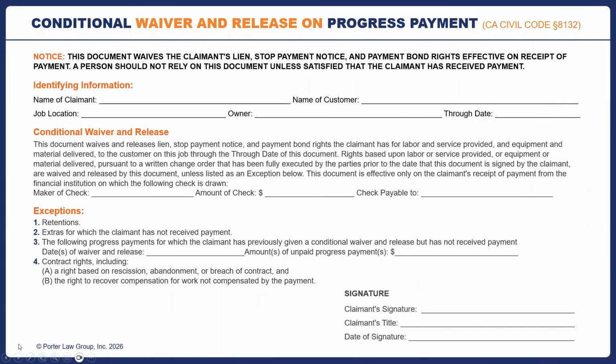And then there's a note down here on the exceptions, okay? It doesn't include retentions, so you don't want to put that in your dollar amount. Those are dealt with separately. And then there's something in number 2, extras. And that could be, it's kind of vague, but it's what the statute says. And it could be things like change orders that haven't been executed, or things that have been confirmed through some other means like emails and all that. And they're just vague.